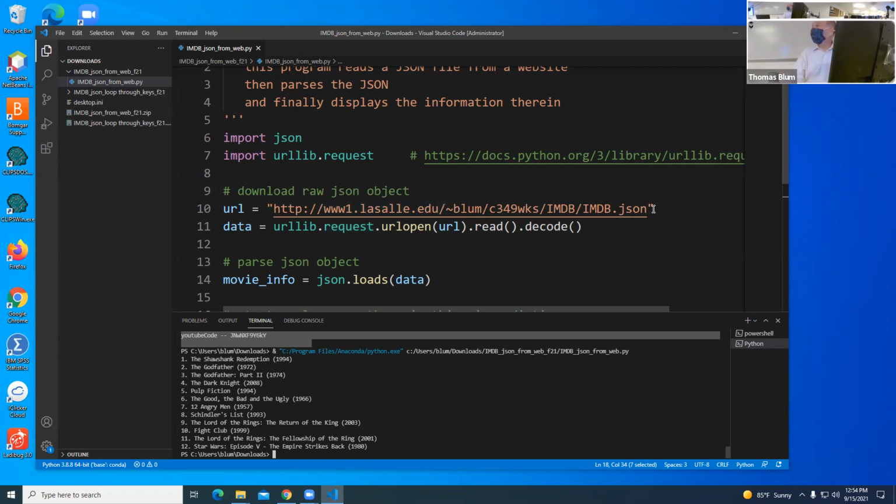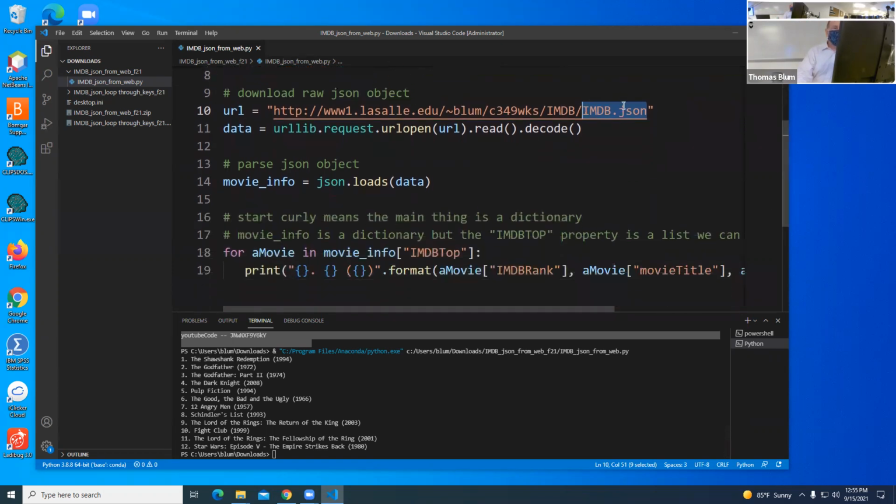They make an API, an application programming interface. They provide a way that produces JSON. So they give you access to their information in a JSON format. If they're really old, it might be XML, but it's usually JSON these days. And so it's important that you know how to read JSON off the web.